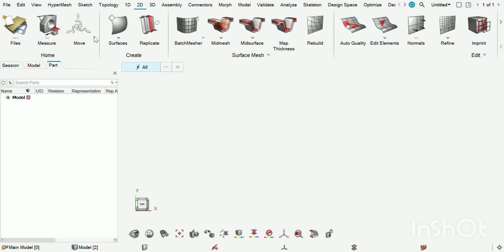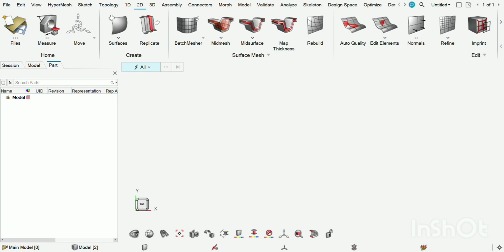Thank you. The chair is done. We have to select another component that is missing on the chair. After that, we have to select the tire component and do the mesh. We have to select the mesh which we want to do. In this, we are doing mesh on a tire.